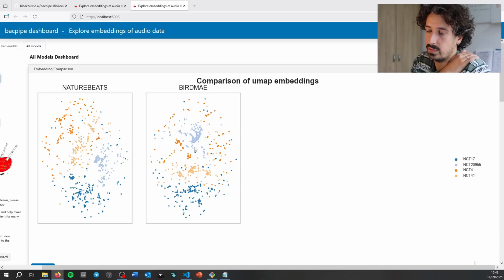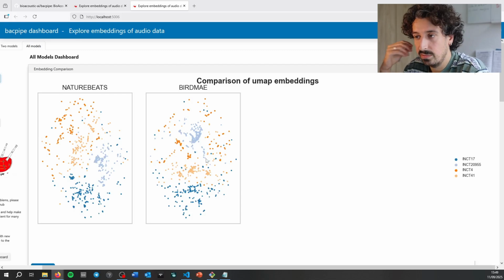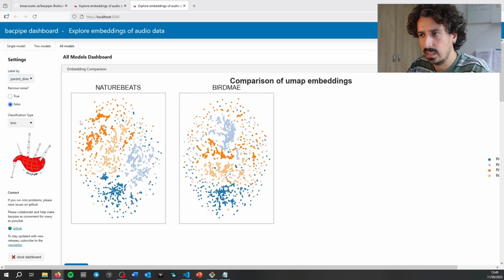If there are continuous vocalizations of some species, then that'll be a very prominent feature in the sound. And so the model is likely to have a hard time, let's say, filtering that out and looking at the target species that you're interested in here. If we put the noise back in, we can see this is even more pronounced, right?